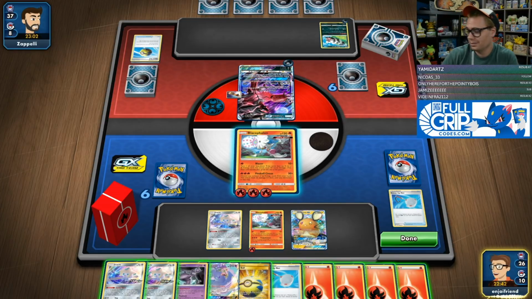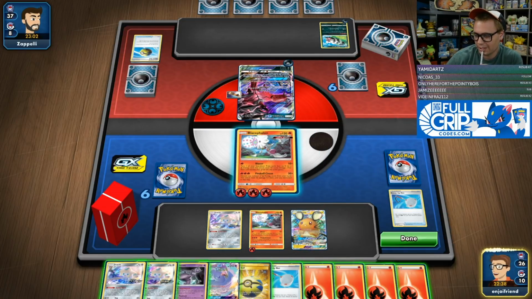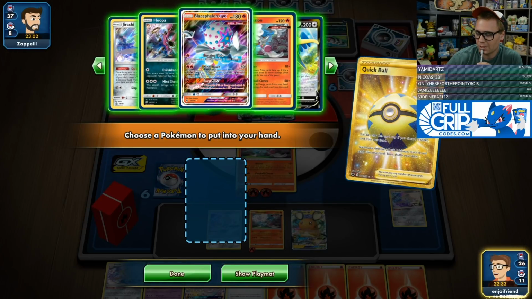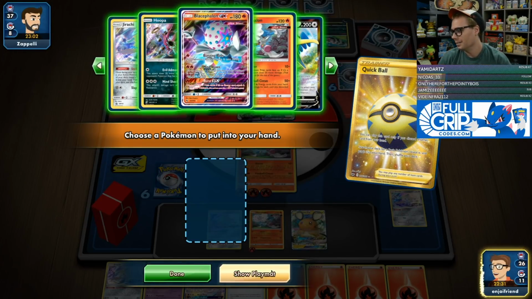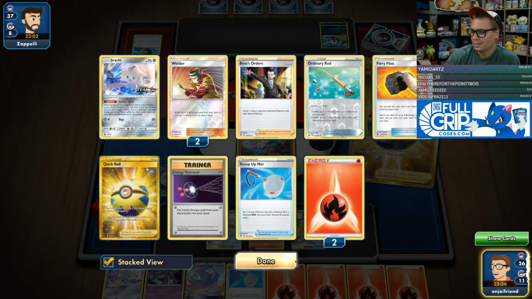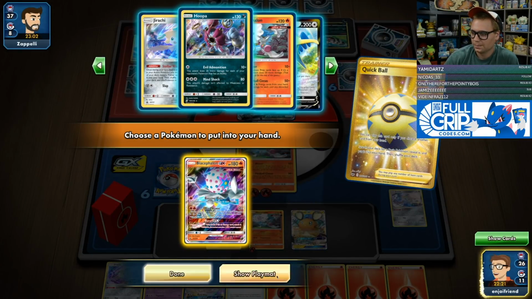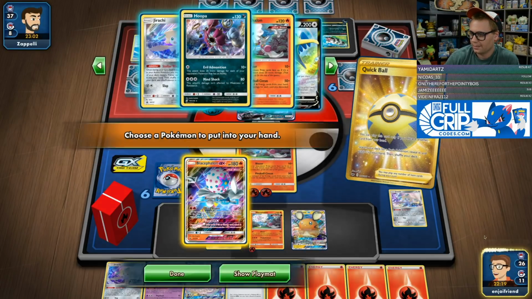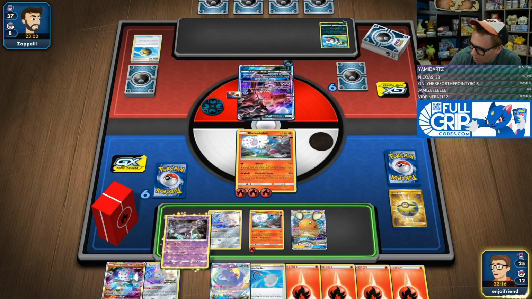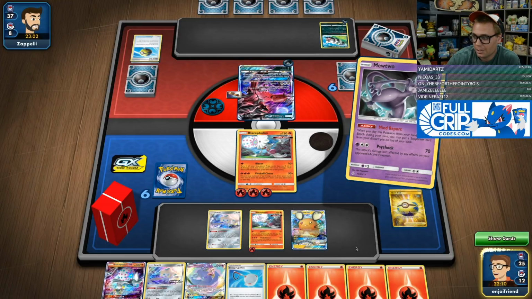Hopefully they don't have Rosa. If they do, it's cool. I'll go into Blacephalon-GX if they do. Check, make sure we got the Blacephalon-GX. We do. If I had the Cramorant, I could have welded to Cramorant this turn. I don't think I had the Cramorant. That would have been kind of sick, though. Cramorant is an option, so I do want to keep that in mind. We'll get this guy. I'm going to stack a Welder onto the top of... Oh, Boss's Orders can be good, too.